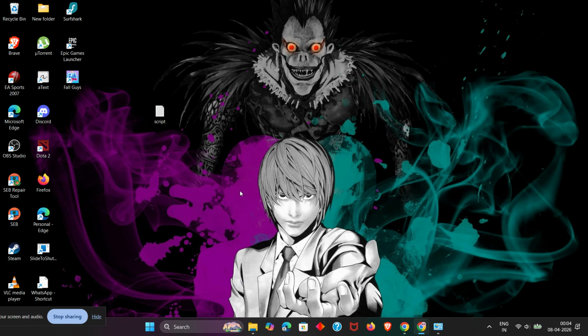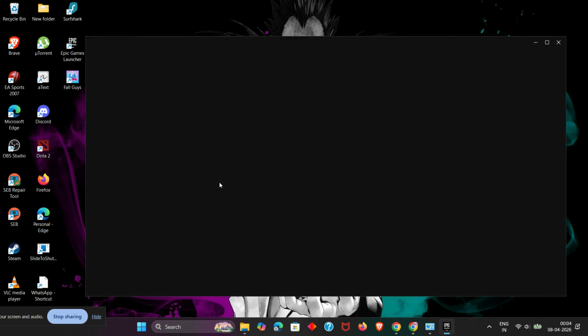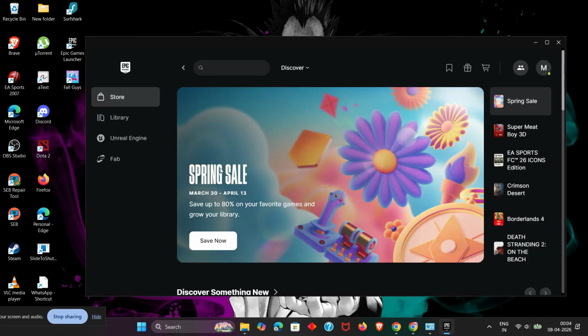Once it loads, sign in if needed and check whether the error is gone. In most cases, the launcher should refresh normally and your game update or download should continue without the manifest error. If it still doesn't work right away, give it a little more time and try launching the app again. Sometimes the issue is temporary and resolves after the server finishes syncing in the background. You can also restart your computer after waiting, then try opening Epic Games once more.